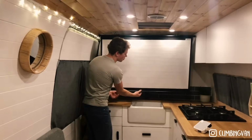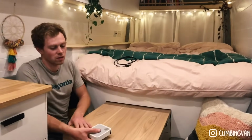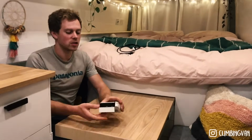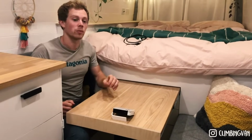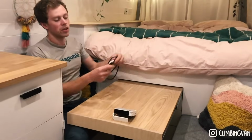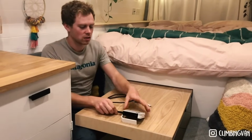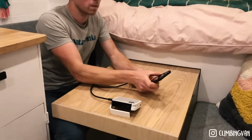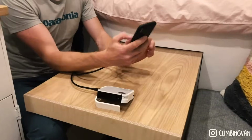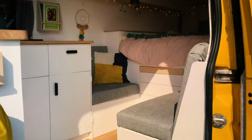And then it rolls down. So we use our slide out table and we position it right at the end, which gets us a perfect distance away from the screen. Then use HDMI with an iPhone connector, plug it all in, and then log into Netflix, go through photos and videos from the day.